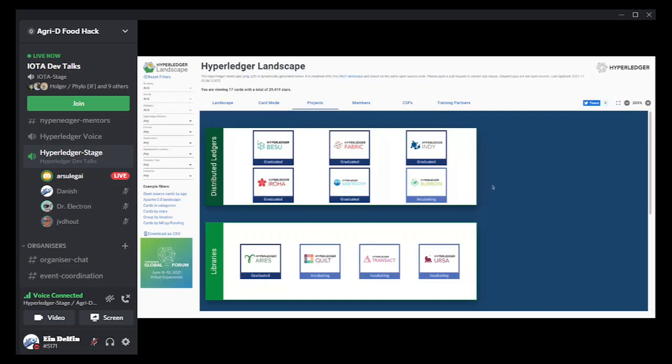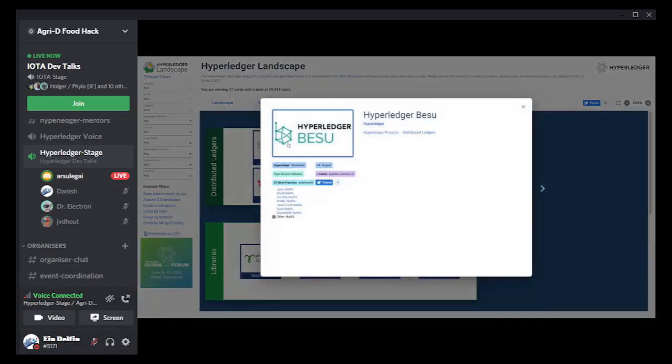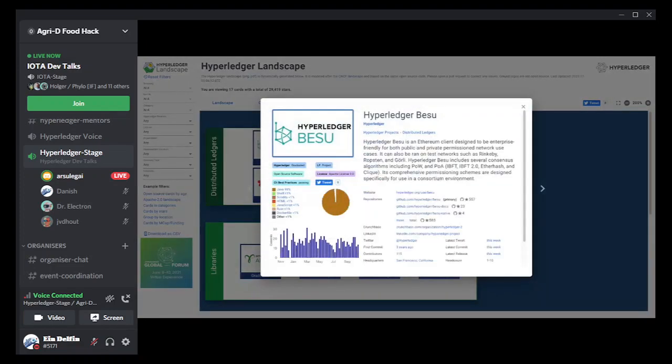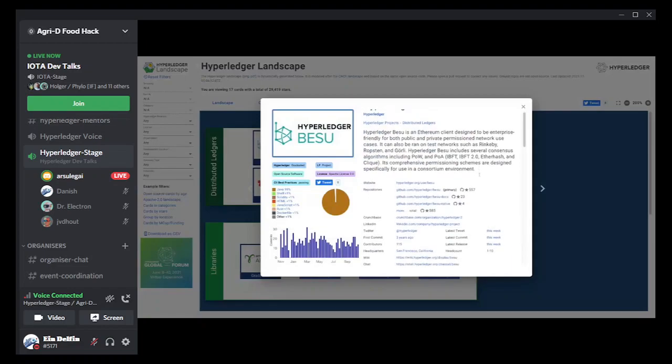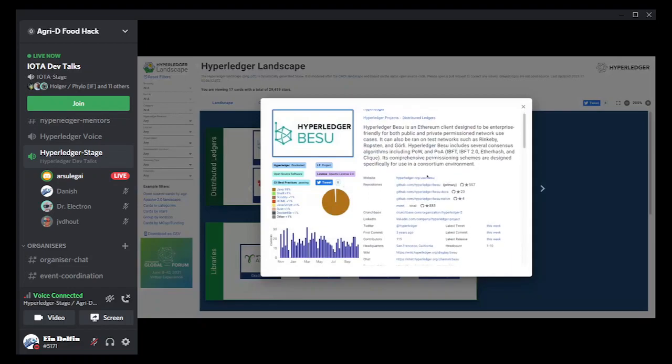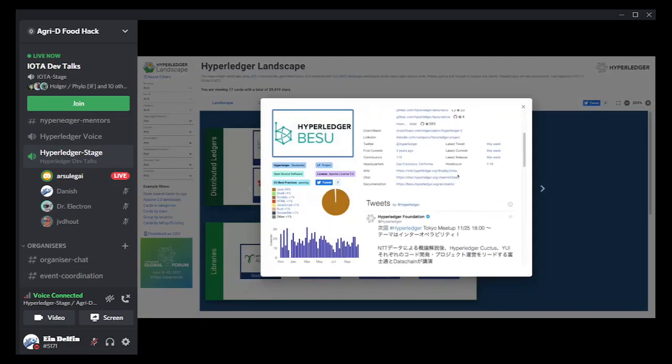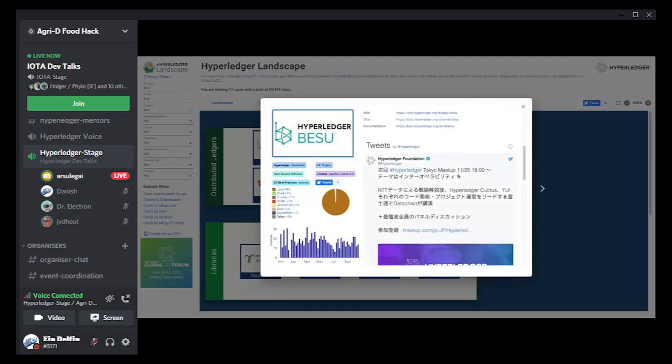As soon as you go to landscape.hyperledger.org and click on projects and then Hyperledger Besu, it should show all the relevant links, including where you can find more information about this project, the GitHub link, and what is happening in that project out in the community.